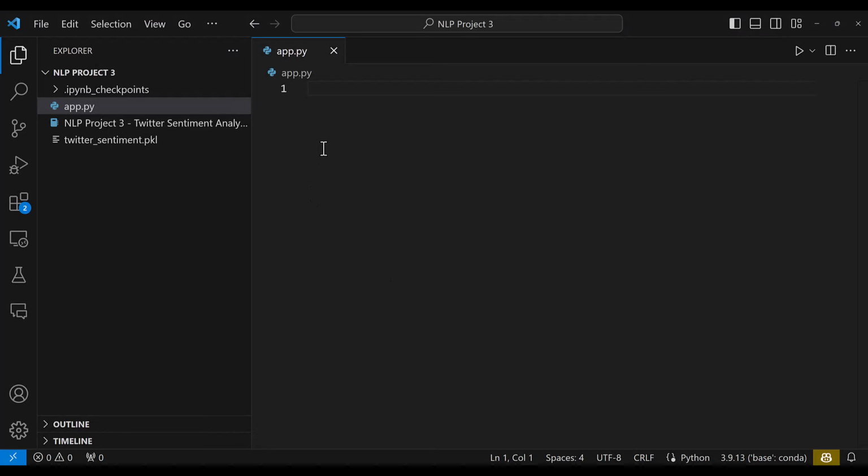Just for simplicity, I'm going to write this again. Install Streamlit using pip install streamlit. Thereafter I'm going to tell how you can run Streamlit. To run Streamlit, you can see here streamlit run app.py.